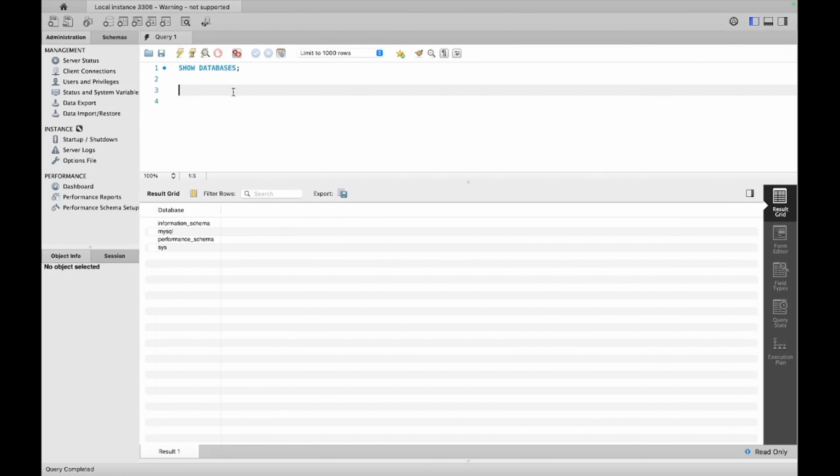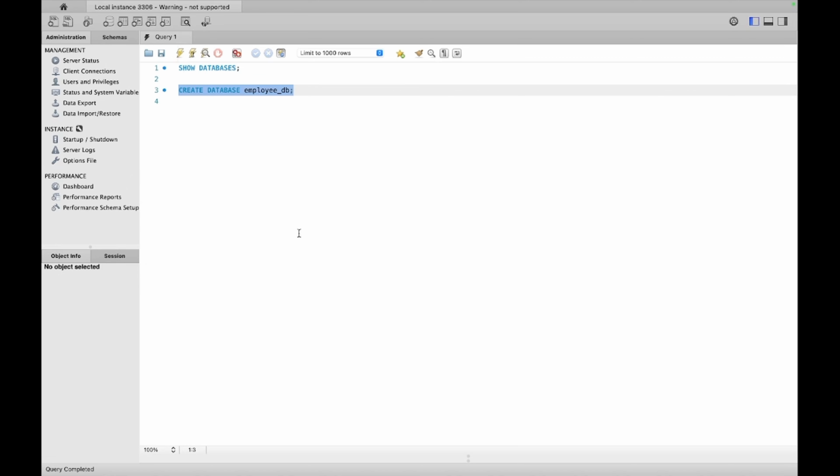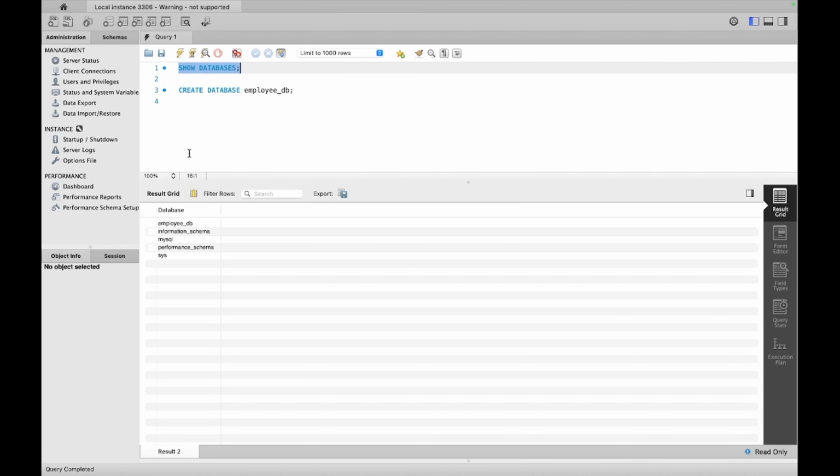So let's create a database. Create database, and let me call it employee DB. Okay. So first of all, let's create the database and see whether it is created or not. Let's again run show databases.